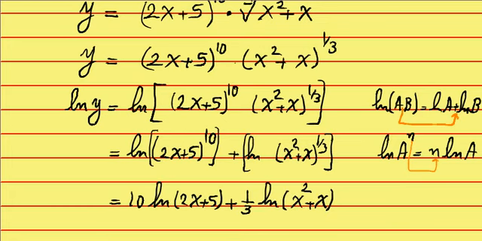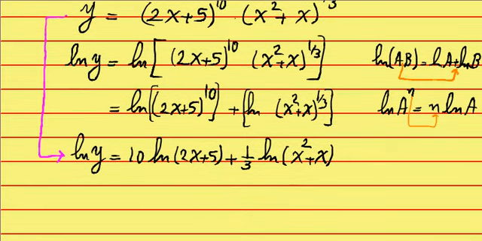Once you do several of these examples, hopefully you'll be able to go from here directly to here. Let me rewrite again. This is logarithm of y is equal to exponent up front. The logarithm of each base is taken. Multiplication turns into addition, and if you have division, it will turn into subtraction. Now what? Now the what of it is that you can differentiate this. Instead of rewriting this, let me indicate we are differentiating both sides.